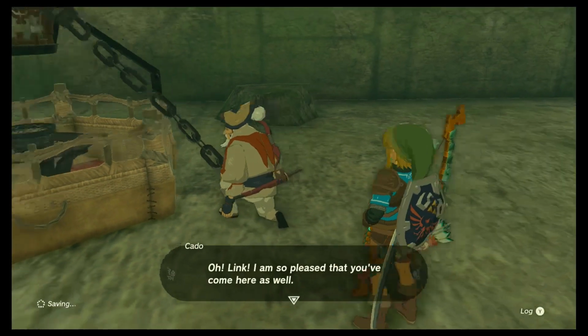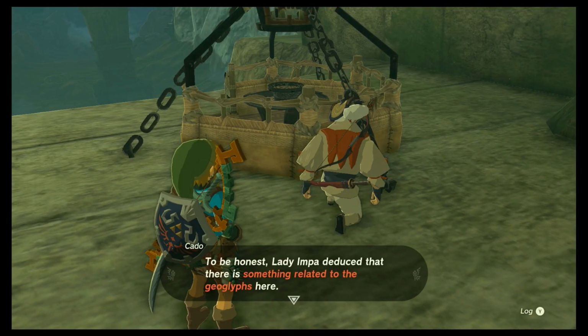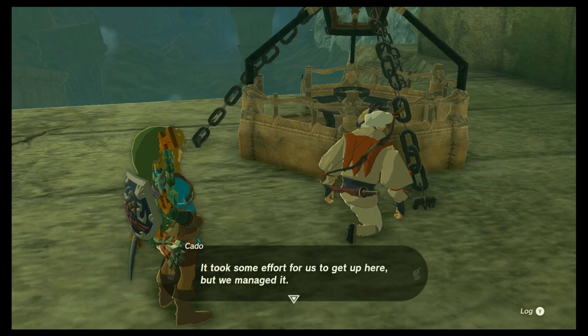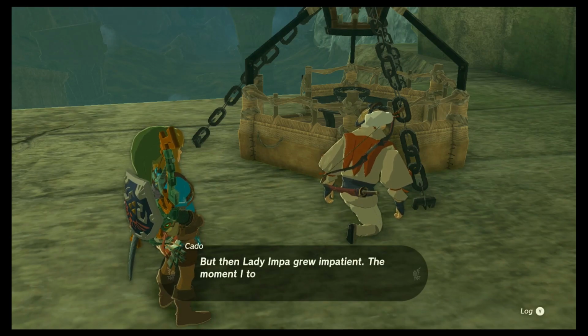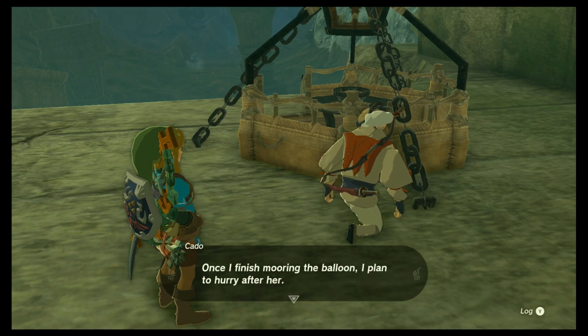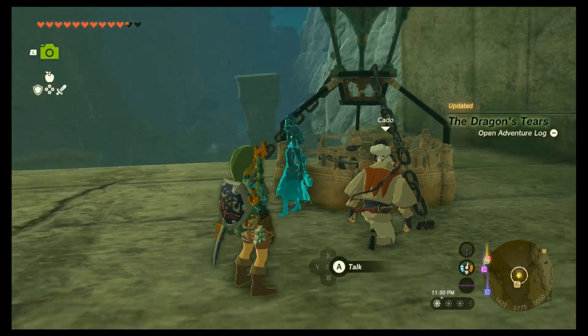Oh, Link, I'm so pleased to see you come here as well. Honestly, I'm able to deduce that there's something related to geoglyphs here. Took some effort for us to get up here, but we managed it. Then Impa grew impatient the moment I took my eyes off her. She went deep into the temple all by herself. Once I finished mooring the balloon, I planned to hurry after.